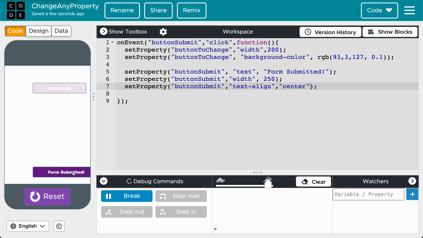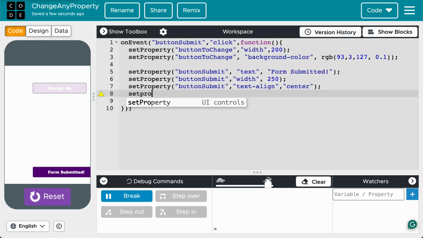The reason we can't really see this is because this button is now so wide that it has gone beyond the space we have here. So of course, if you want to rectify that, it would probably be to either reduce the width or to also set another property. The X property would be the property you want to set.